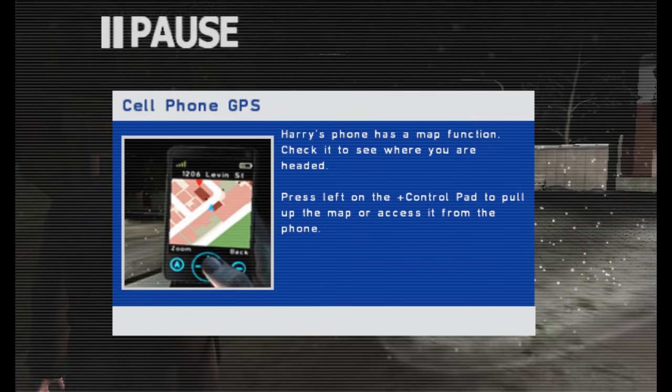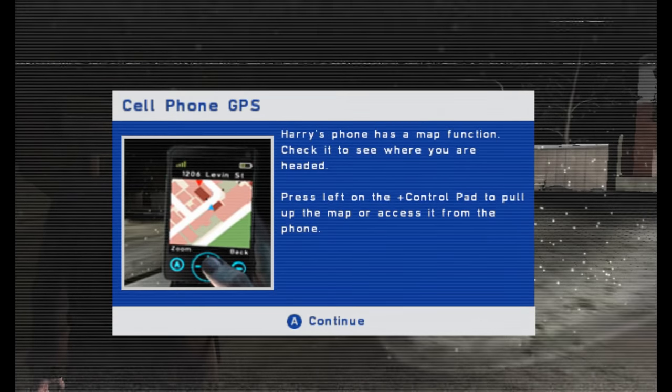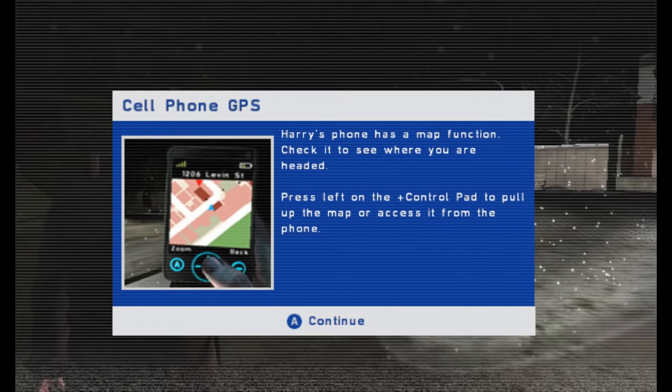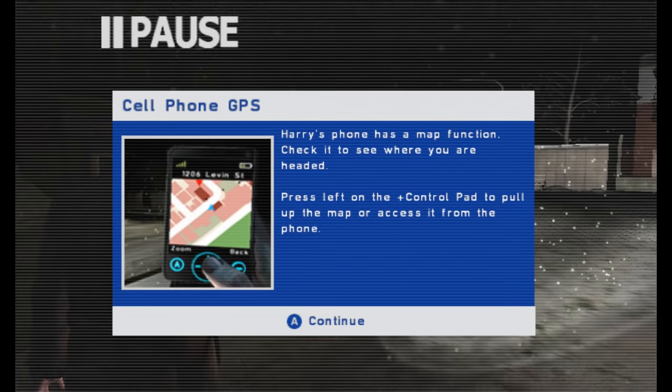So we just go back. Harry's phone has a map function. Check it to see where you are headed. Press left on the plus control pad to pull up the map. Or access it from the phone.